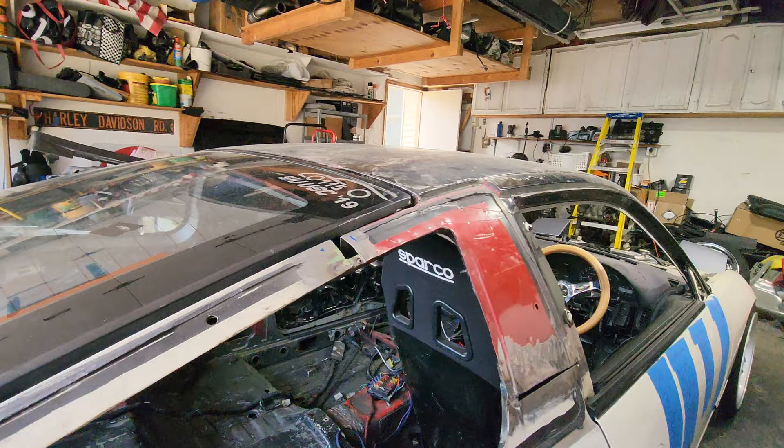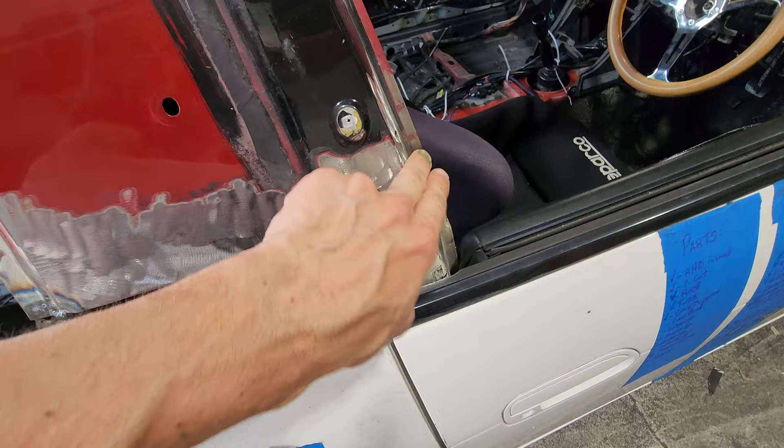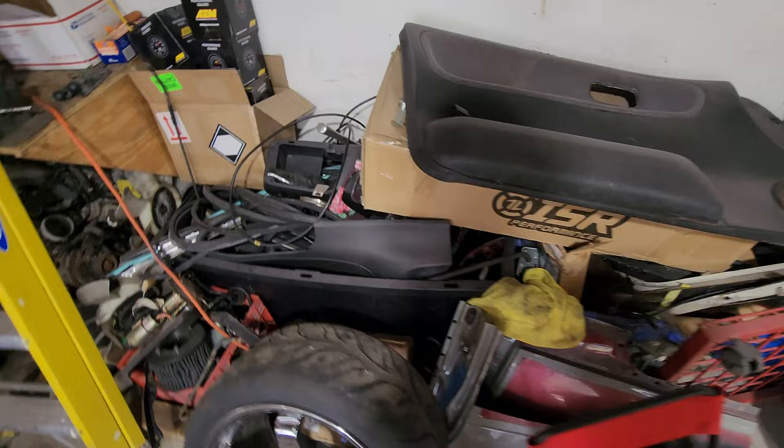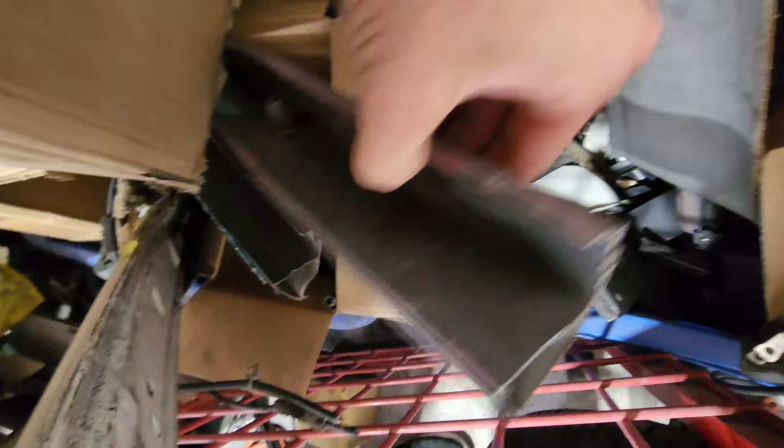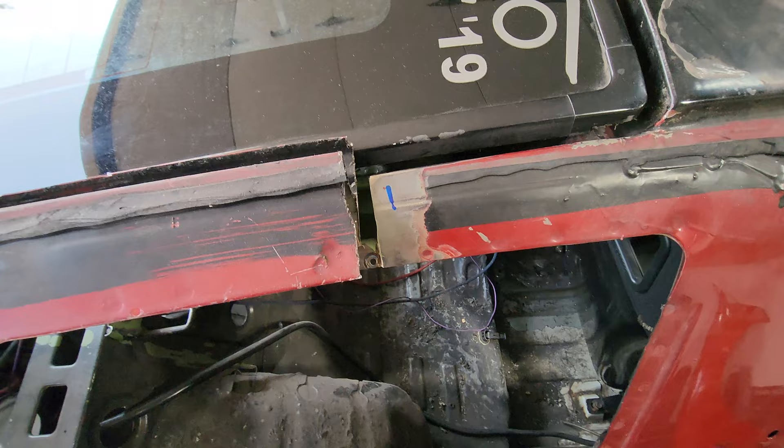We got the car turned around successfully. Now I need to tackle these last two pieces — starting with taking off the hatch. I'm really hoping I still have the bend for the C-pillar and hopefully the cutoff piece from the B-pillar. I checked my scrap slash takeoff bin — this is everything I've taken off the car that could fit. I found the C-pillar right here, and it looks like this might be the exact point where it was cut. Maybe I can drill some spot welds off and see what we can come up with.